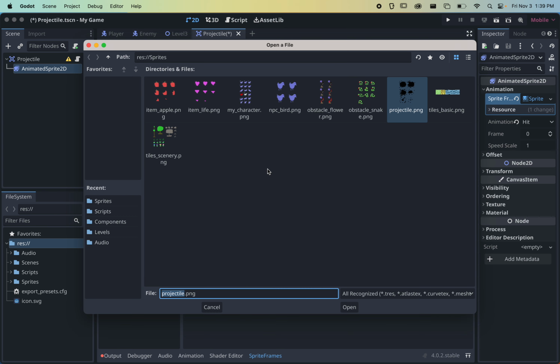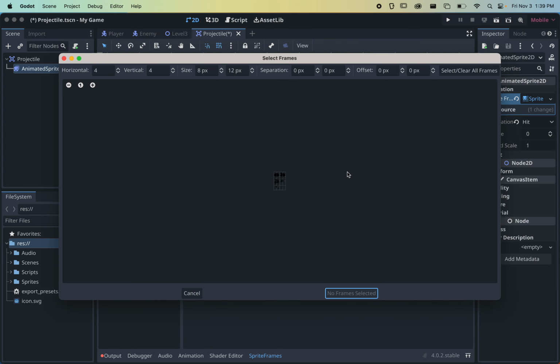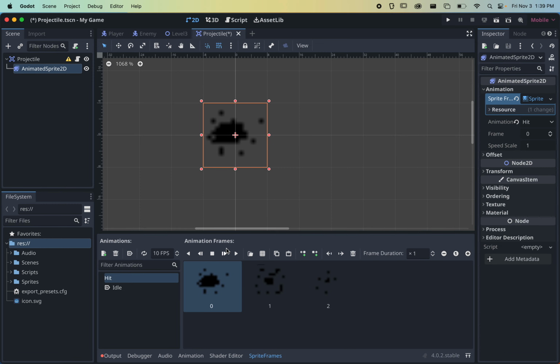So then I'm gonna click on the waffle button again, choose my projectile image again, and now I'm just gonna grab the last 3 frames here, which is this little animation that makes it disappear, so we can see what that looks like. That looks fine. And remember to toggle loop off. If we don't toggle loop off, it's not really gonna work the way we want it to.